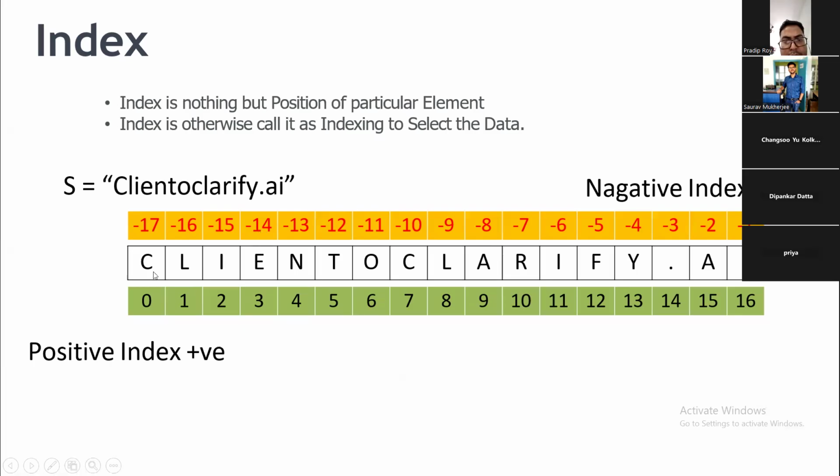Sometimes I want to know what is at index 4, so Python will print out n. And if you ask me to repeat how positive and negative indexing work, this is very important. Suppose I'm showing one thing.